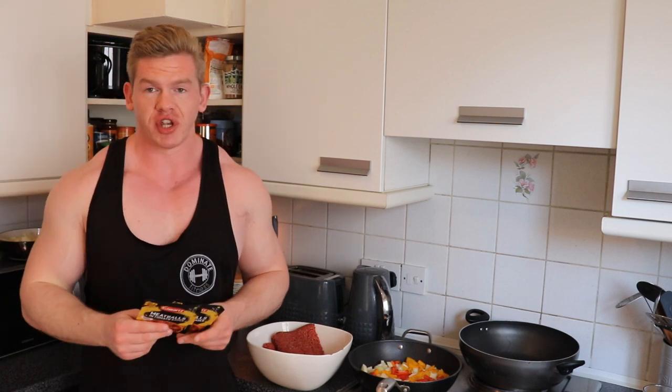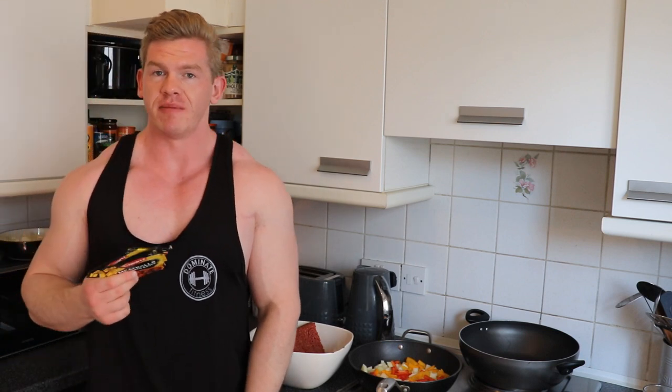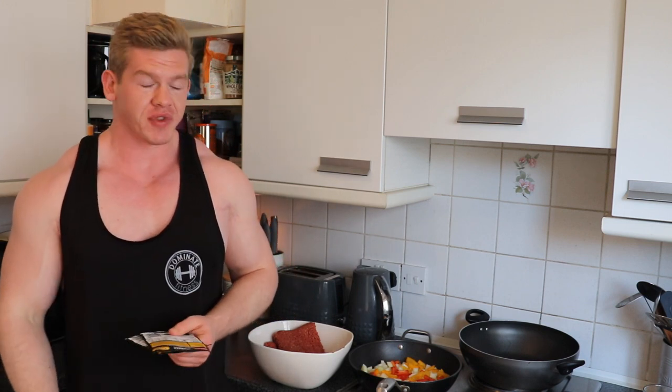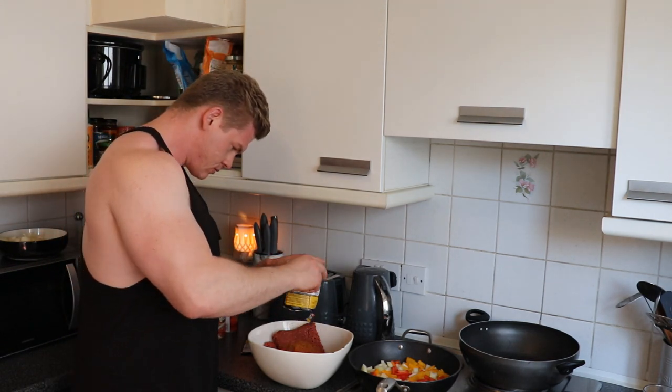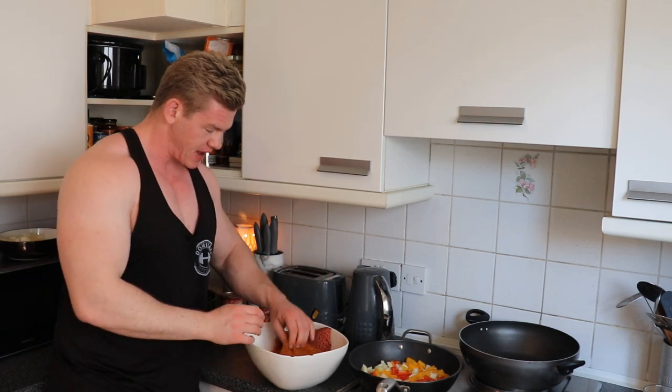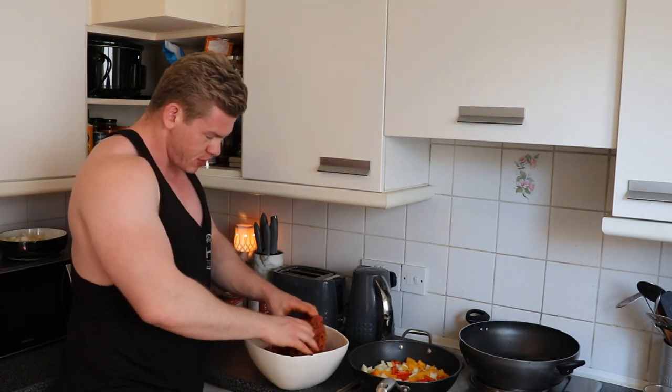You're going to want two seasoning sachets, or around 60 grams of seasoning for the meat alone. This is almost the exact right amount to get a really nice flavour without it being too overpowering. There's a Schwartz meatball — Spanish meatballs. If you can't find these exact ones, you'll be able to find some sort of pre-made meatball seasoning in any store. Alternatively, beef mince seasoning will work as well, or even just a beef stock cube in there. We'll put two sachets in here and then mix it in evenly with our hands until all that dry seasoning is properly distributed around the meat.